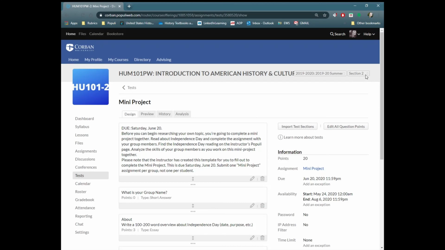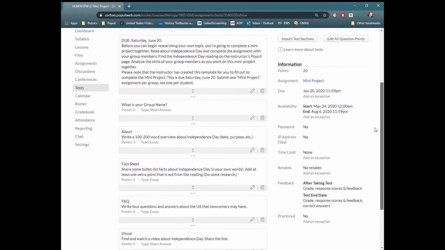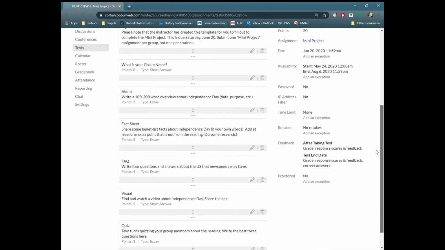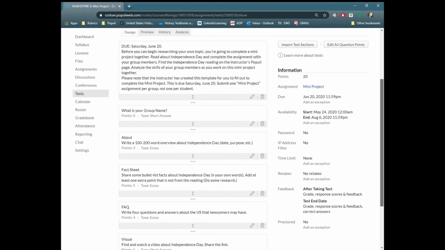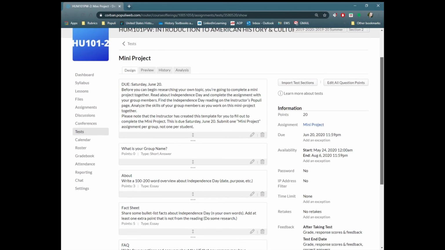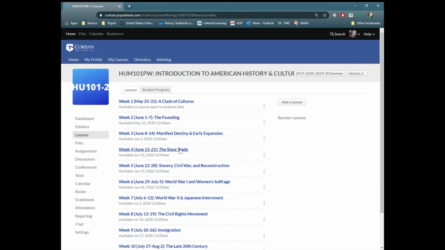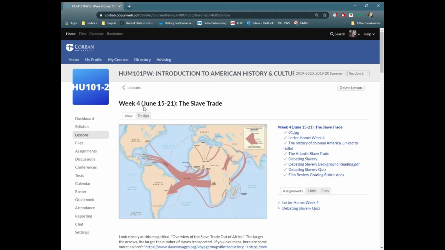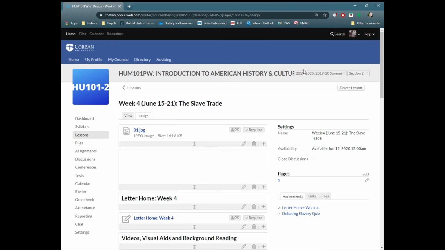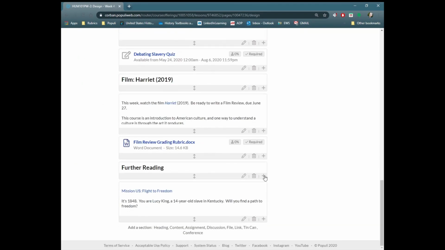So there we have it. All of the content that I've already created in section 1 has now been copied into section 2 as a new test, and so I don't have to repeat all the questions that I just made. We do still have to add it back into our lesson, just like in section 1, because that part does not get copied. So go into the lesson, go into Design again, scroll down to wherever you want to put the assignment.